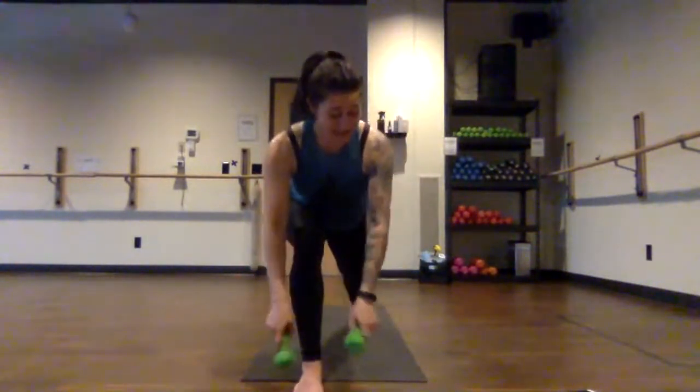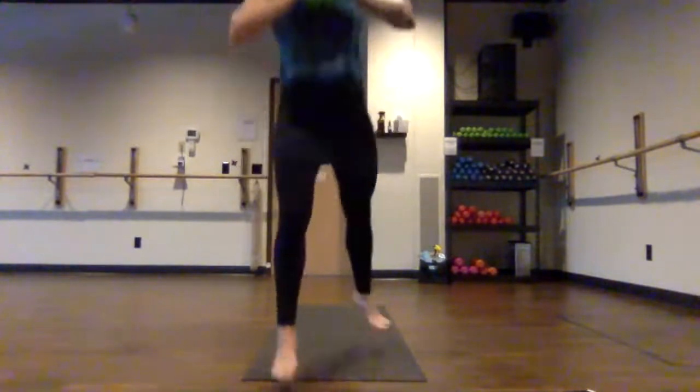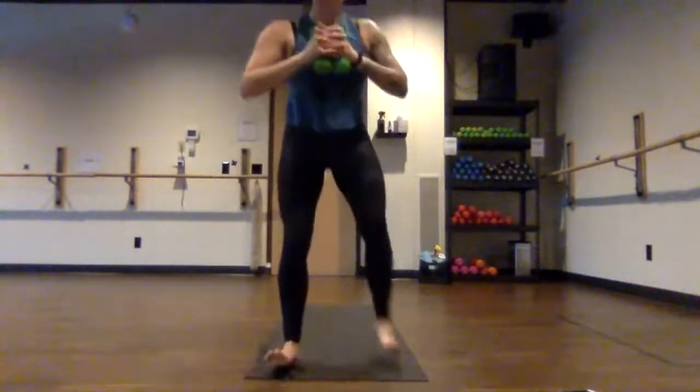Put a weight in each hand. Inhale, crescent lunge. Bring your weights to heart center. Let's pick it up. You've got a knee drop, forward jump. Step your knee forward. Step back, knee drop, jump it forward. Back knee drop, jump it forward. Back knee drop, jump it forward.